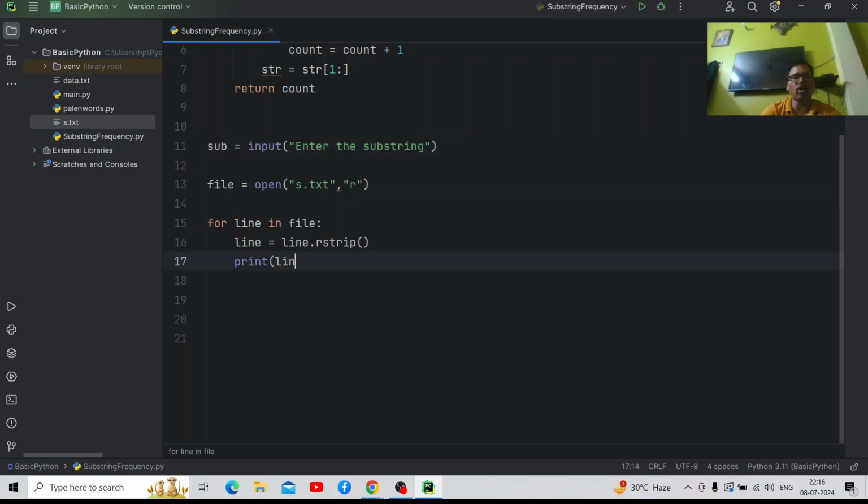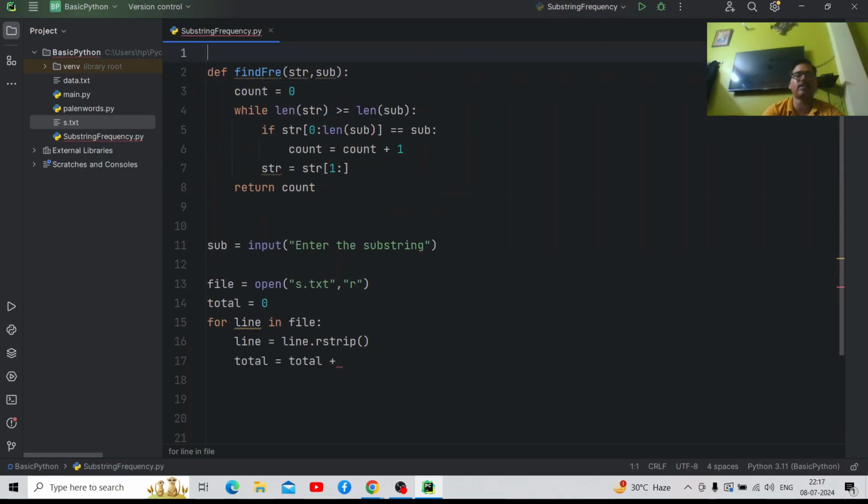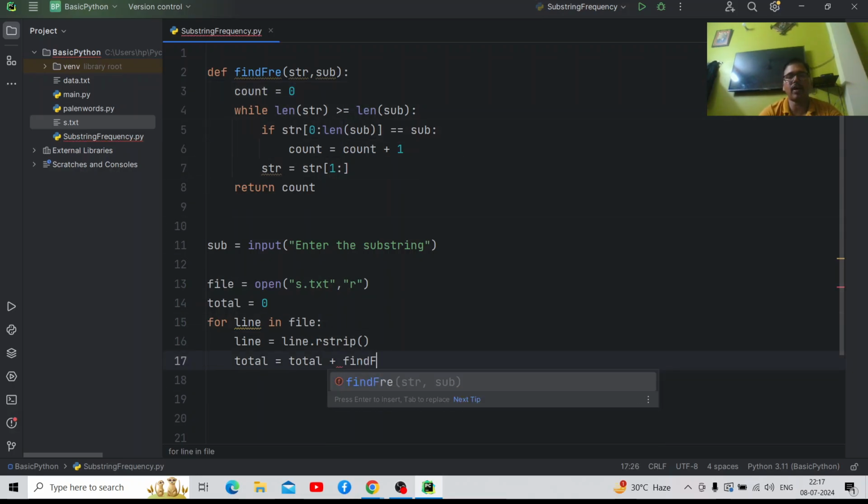Now see, we need to call this function, and before that we have a total variable. This variable actually gives you the actual frequency. We have already got this line, and here I am writing total is equals to total plus, I am just going to call the function. What is the name of the function here? Find frequency, right? So find frequency is the name of the function. What we need to pass?